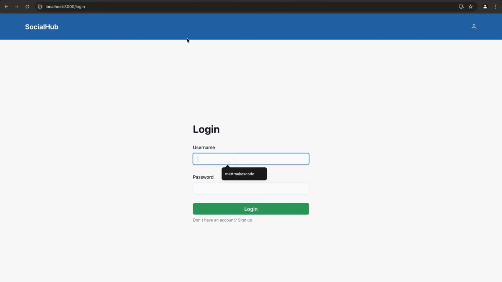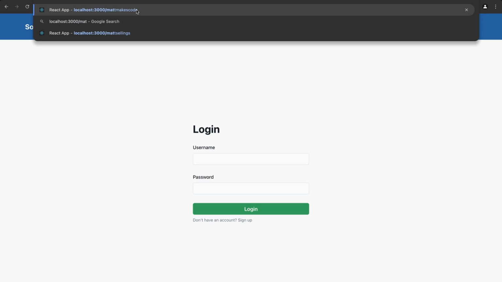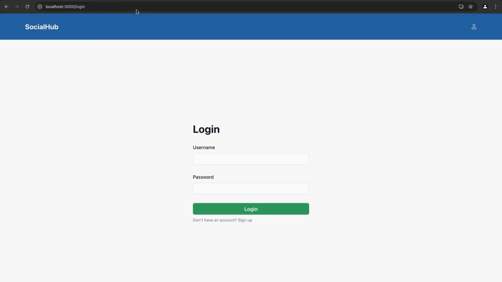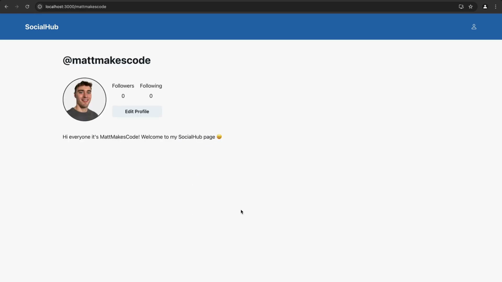And if I try and go to MattMakesCode, you see I can't do that anymore. And if I log in, I should be able to go, just like that. So that's how we do private routes in React. And that's the end of everything I wanted to show for this video.